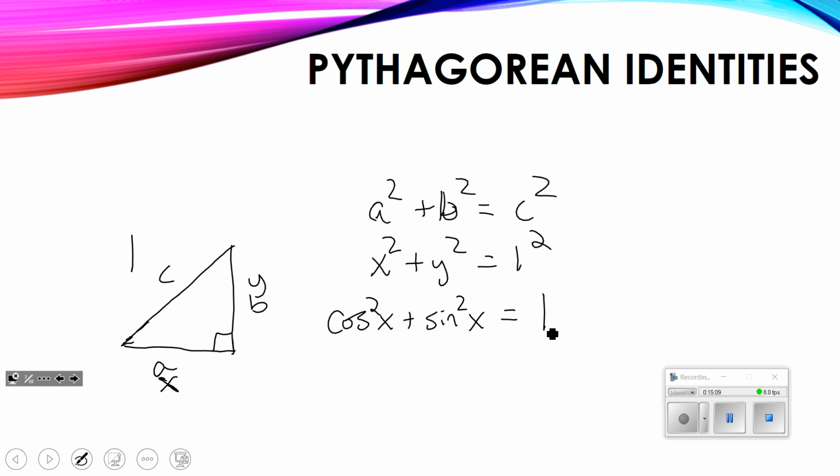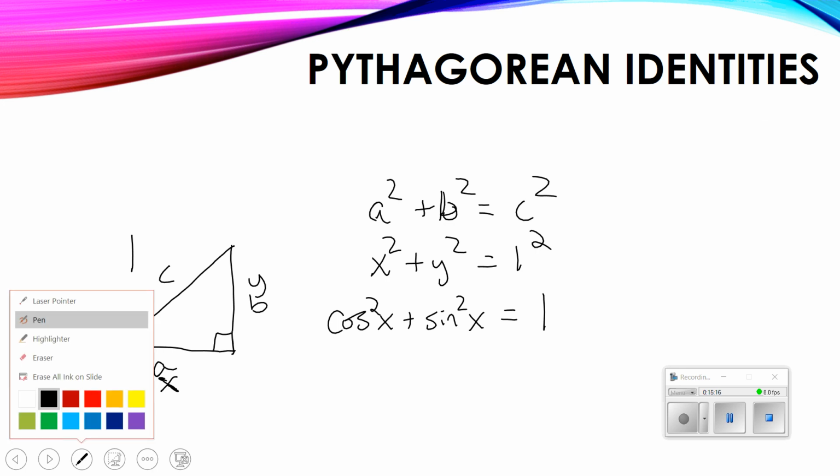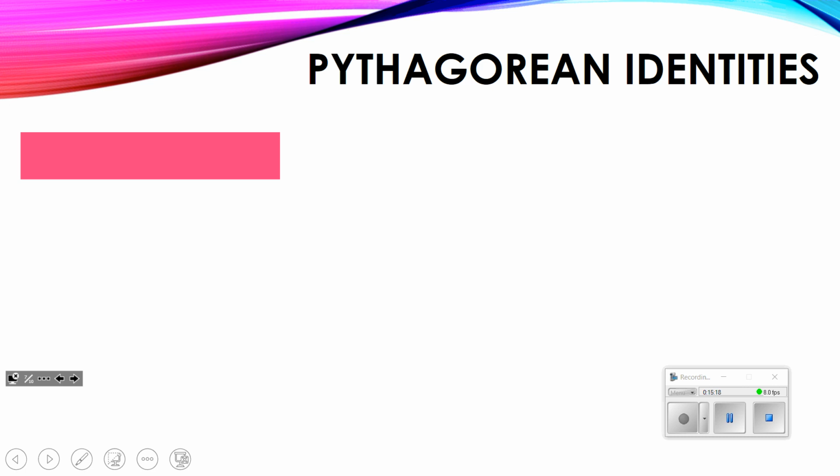But that's where it came from, because we know that cosine is your x's, sine are your y's, so that you will be able to use that. So let me just pop these up here. Here's the first one. And it doesn't matter whether you say cosine squared t or sine, it's the same thing, right? x squared plus y squared, it's the same thing. Okay, sine squared x plus cosine squared x is equal to 1.